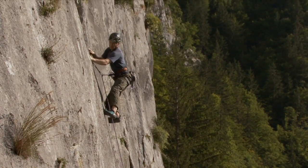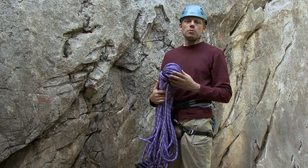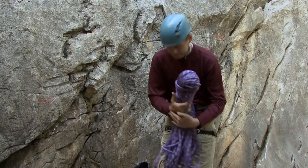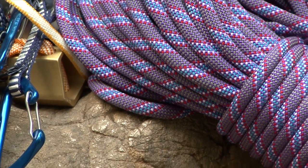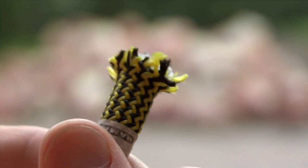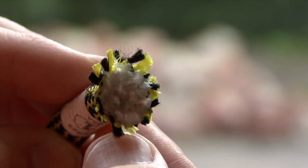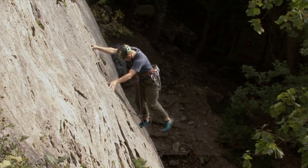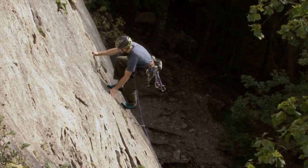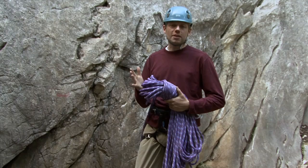Climbers need to use lots of gear, and rock protection, carabiners and ropes are among the most important. The Kernmantle rope is the vital link between the lead climber and the belayer. This dynamic inner core, or kern, contains twisted strands that provide most of the strength and shock absorption in the event of a fall. The primary job of the sheath, or mantle, is to protect that core from dirt and abrasion. But not all climbing ropes are the same.